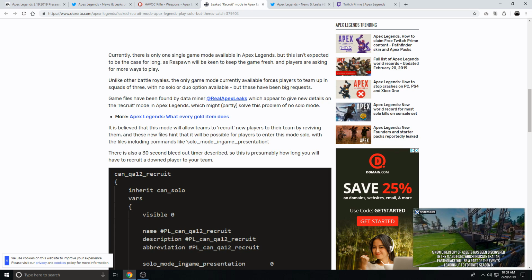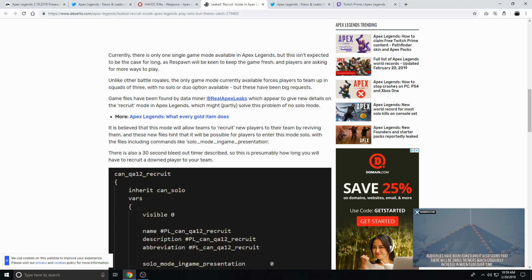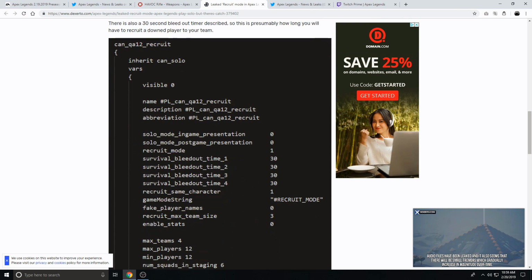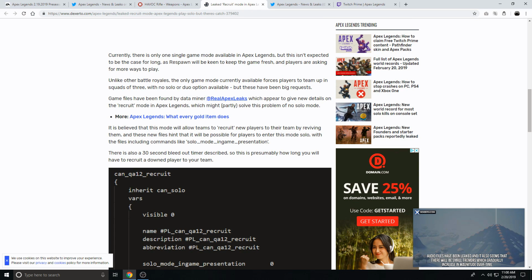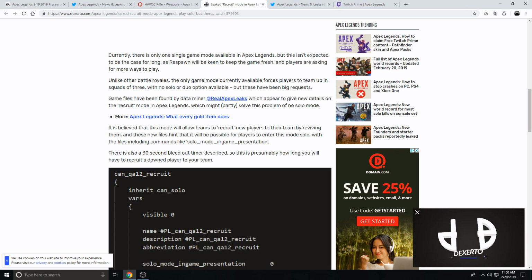And what I mean by that is, even though Apex Legends does have the quickest game to game of any battle royale game, because you don't have the pre-lobby stuff, so you get in game super quick, this would also make the game go quicker, make people be able to play more. Even if you're a bad player and someone downs you, they don't know you're a bad player or not. It doesn't even matter, because a lot of times they're still going to want to revive you and recruit you to their team, because that's just a better chance of them winning the game. It's basically whichever team has the last person alive, that team wins.